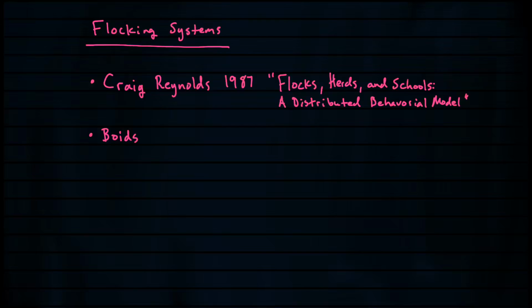And he introduced this concept of boids, which is kind of a shorthand for birds, oids. But he used this so the system could be generic enough to handle other things like schools of fish and so on. So it doesn't have to just be birds. But in this particular example, we're just going to focus in a little bit on birds.